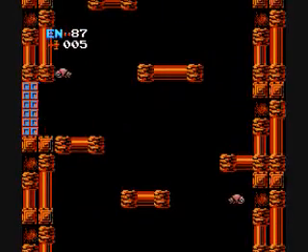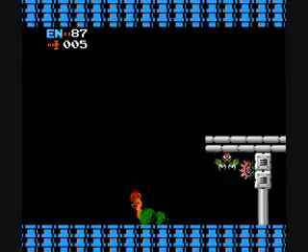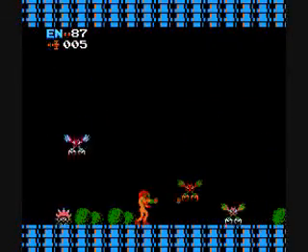And go left here, and now we are in the item corridor that takes us to the bombs. Just avoid all these enemies the best we can. They take 4 hits to kill.